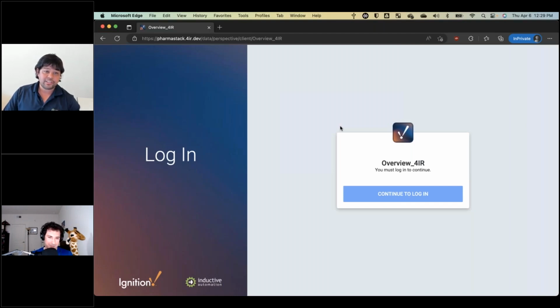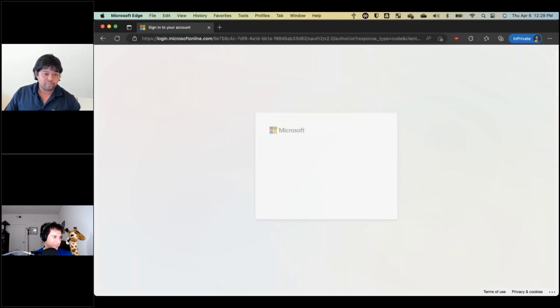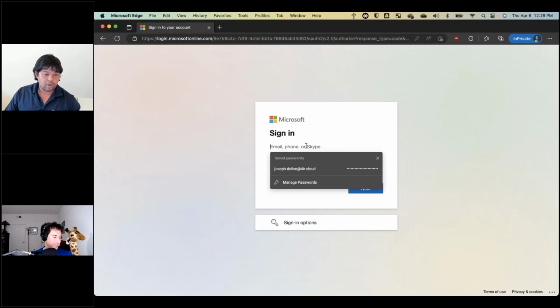Sure. Yeah, this is a pretty slick approach to do this with identity providers that are completely separate. This would work well if I was at my desk on my browser. I mean, I could do this and Joe could do it separately. But for the purposes of the demo, you could imagine this on the production floor, and you'll see what we do there. It's pretty neat, I think. So I'm going to go ahead and log on.